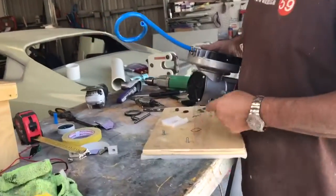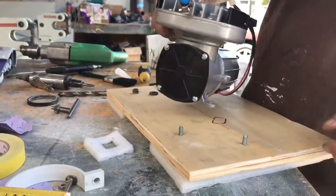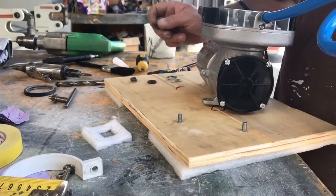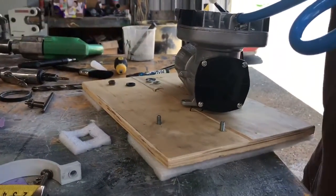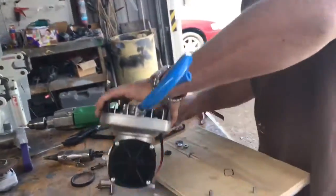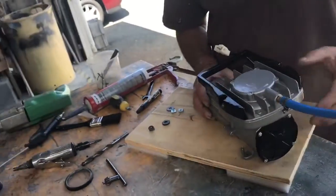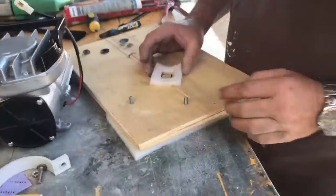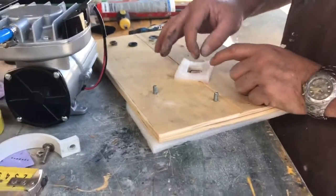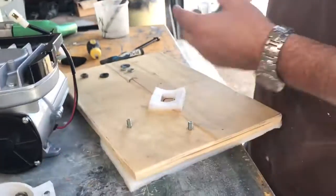So obviously I've drilled these holes, so I've just put the bolts through from the bottom there and screw them up. Now what I want to do is I want to do as much insulation as I possibly can, and what I mean by that is I want to sort of rubber mount it. So when the unit's in place, that square there, I just cut this little bit of foam here. I'm going to put that there and put some urethane in it. So what it'll do is it'll form like a little rubberized engine mount to support the back part of it, because it only has 2 mountings.